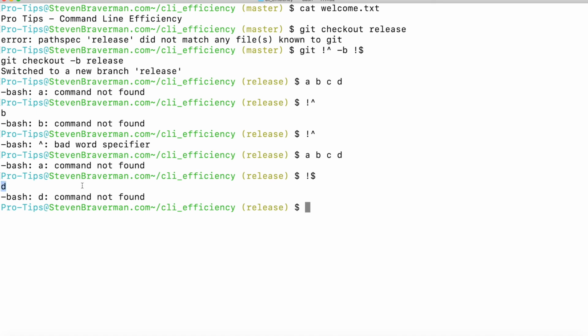And that's it. Being efficient is very important. But even more important is having the fundamental skills that you need and knowing what it is that you want to do. If you have a goal in mind, you will be able to accomplish it. If you are efficient, you'll be able to accomplish it much faster. Before you worry about efficiency, make sure you really understand what it is you're doing. And once you know what it is you want to do, then you can practice efficiency. These tools will really help you level up. And this has been Command Line Efficiency.